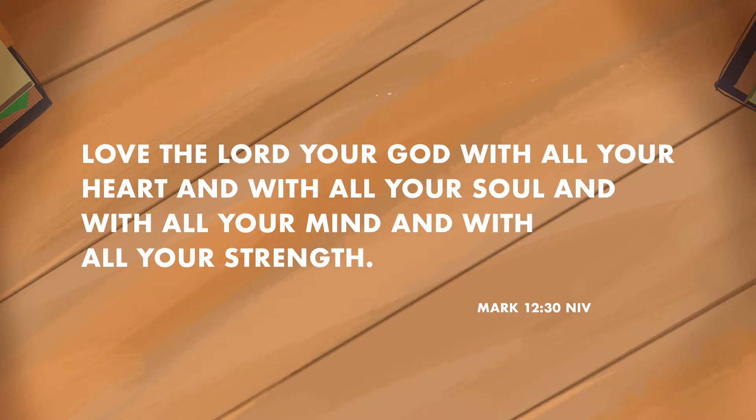He said, 'Love the Lord your God with all your heart and with all your soul and with all your mind and with all your strength.' Look at what Jesus did here. He didn't say that worship or prayer or obeying the rules was most important at all, even though that's what the law expert probably thought he would say. Instead, Jesus pointed to the one simple thing: love. And that's a great insight into what God wants from us when we try to connect with him. Love him with our hearts, love him with our souls, love him with our minds, love him with our strength.